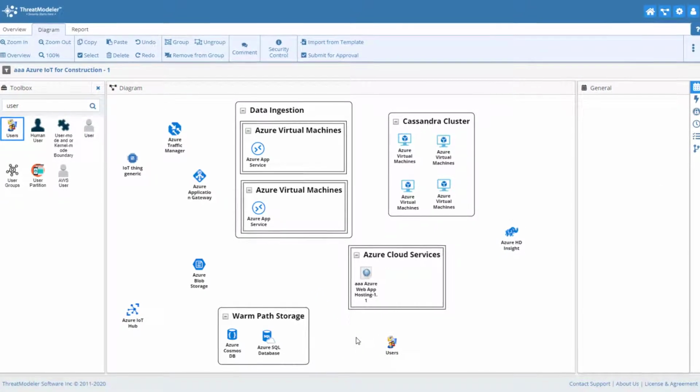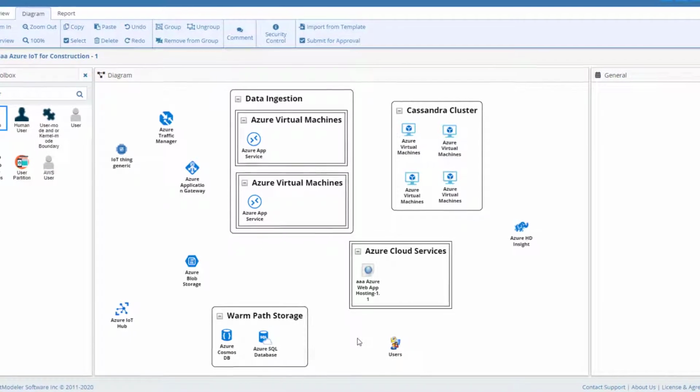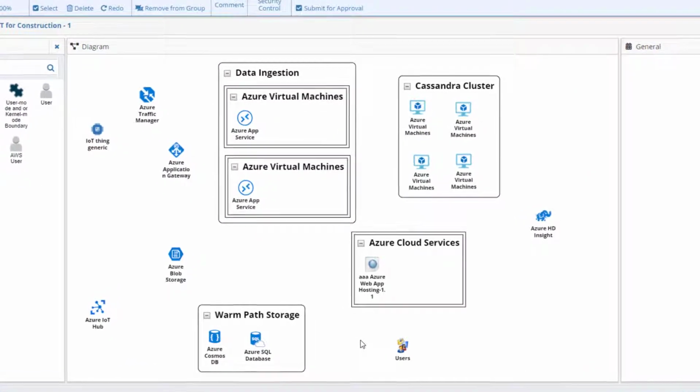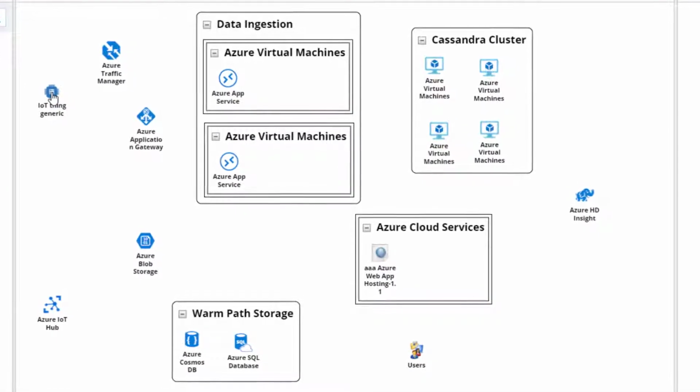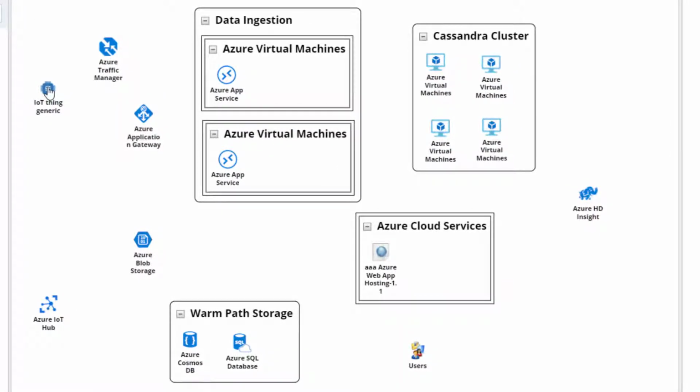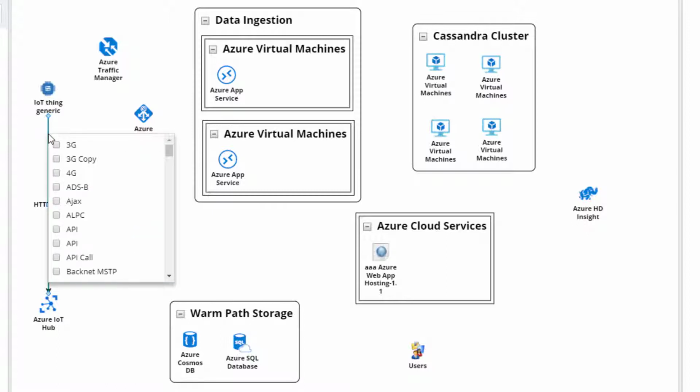Now that all the architectural components and groups have been added to the diagramming canvas, the next step is to add the appropriate communication links. This is very easy to do in ThreatModeler. Simply click on a component's icon and drag an arrow to another icon. When the click is released, ThreatModeler automatically adds a communication link. The default protocol is HTTPS. We can change this by right-clicking the link and from the pop-up checkbox list, selecting the desired protocols and deselecting any not wanted.